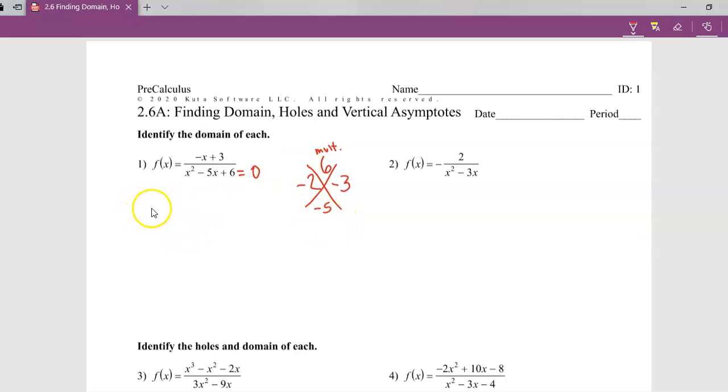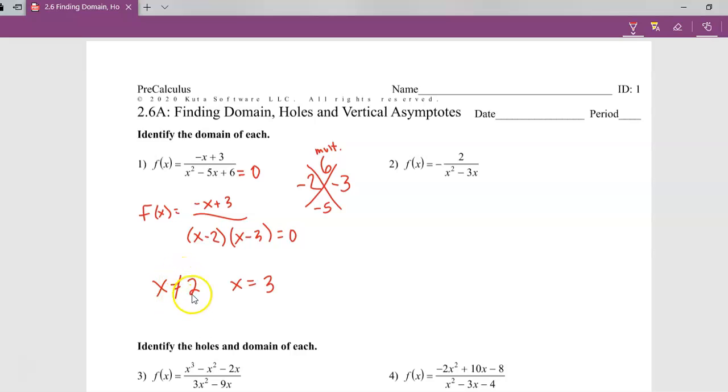So that gives me, on my function, -x plus 3 on the top still. On the bottom, we have x minus 2 times x minus 3. So again, remember, in order to find those x values we need to exclude, we're setting this equal to 0. So that means when x equals 2, my denominator would go to 0. And also when x equals 3, my denominator would go to 0, right? Because 3 minus 3 is 0, and then 0 times whatever is 0. So these two values will make my denominator equal 0.